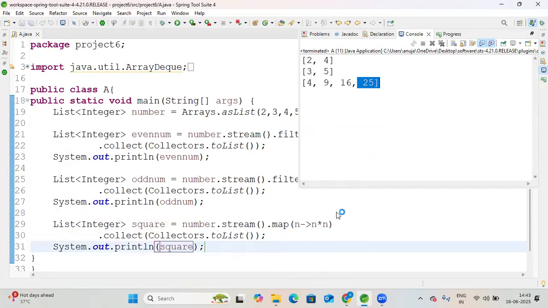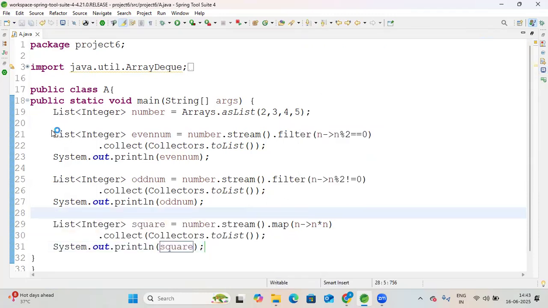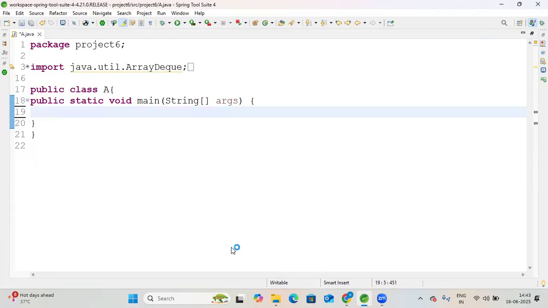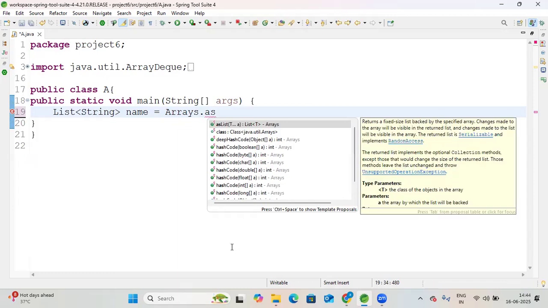Now, you have seen this. Now, let me show you a few more things. We have seen integer. Now, let me show you the string. Like List generics String, I want a list of names equal to Arrays dot asList.